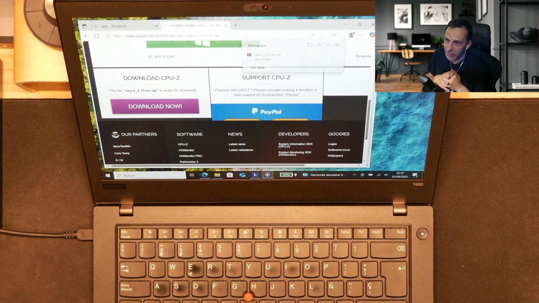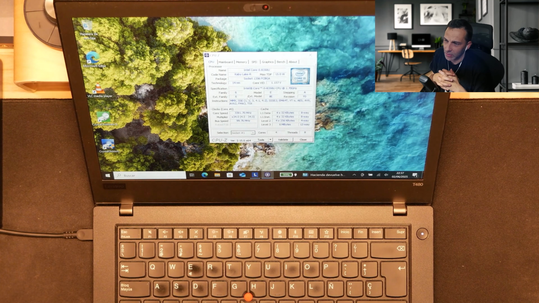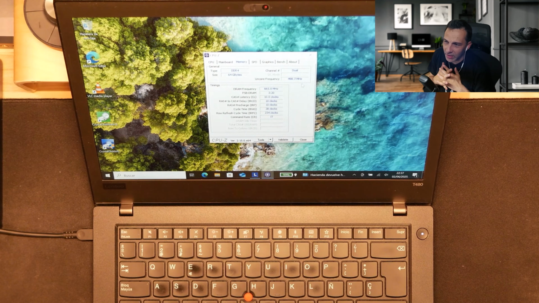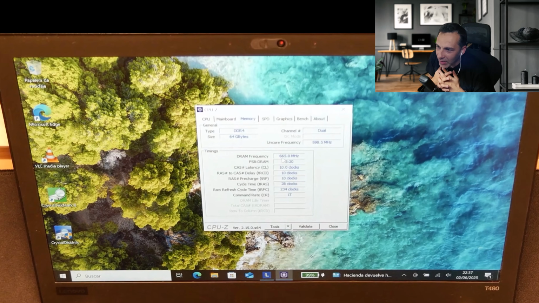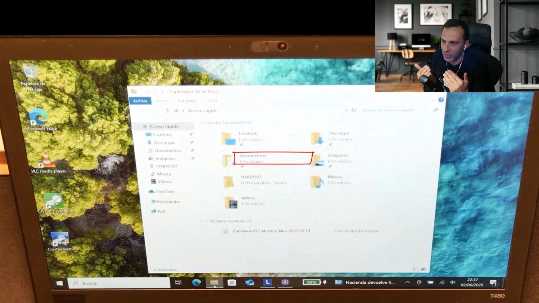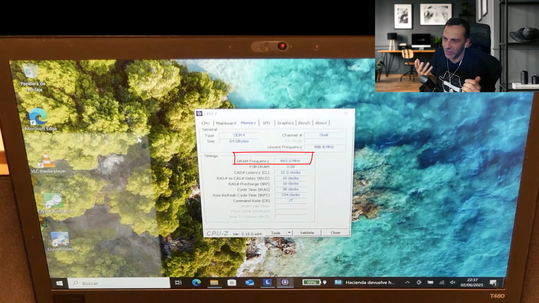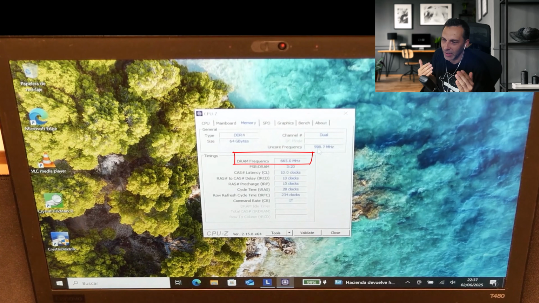We wait a little bit, and this should give me a little bit more detail regarding the RAM and how it's working. Now, one interesting thing here that I was a little bit concerned at the beginning is that, as you can see, the DRAM frequency is actually like 600. It switches between 600 megahertz and 1000, or almost 1200 or something like that. And I was like, that's strange. It's jumping like this, right?